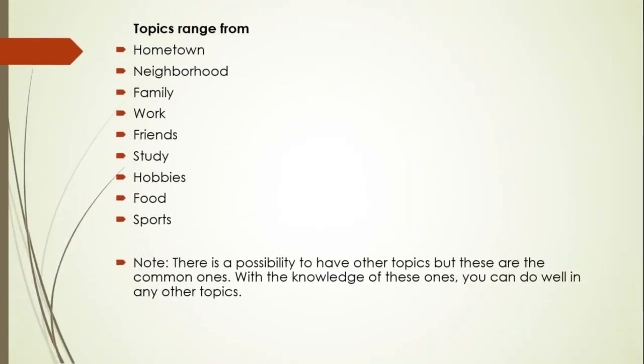Now, after that, the conversation topics range from hometown, neighborhood, family, work, friends, study, hobbies, food, and sports. And you need to note here that there's a possibility to have other topics in this first part of speaking, but these are the common ones. And with the knowledge you have from these ones, you can do well in any other topics.